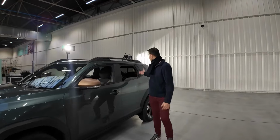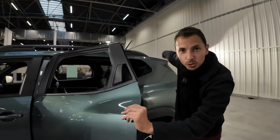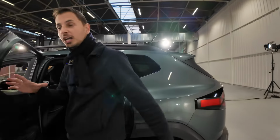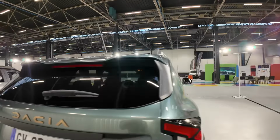We have the handles here, as I mentioned. Be careful, the camera will move to the other side of the car. Are you ready? You're going to go around while I'm going to come and sit here. So, in terms of the Duster, it's a 5-seater car. So when we're in the 5th seat, opening of the automatic door. Thank you, Justine, who is behind the camera.